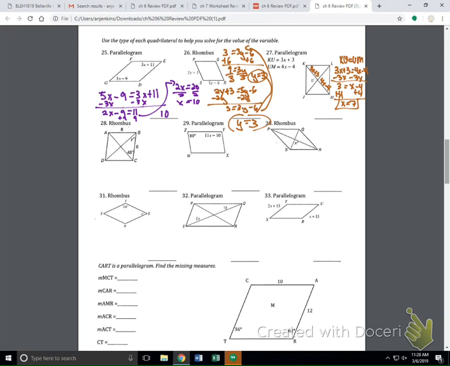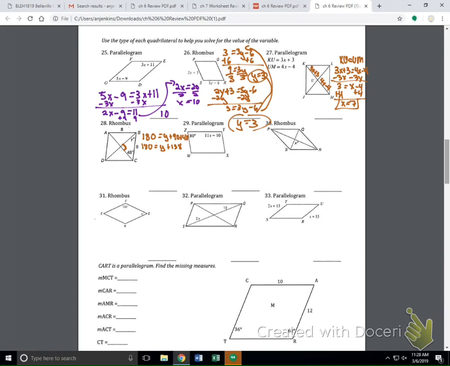So, on the next question, number 28, it wants us to find y. We have a property about rhombuses that tells us about something that happens with the diagonals. Does anybody remember this property? Yep, so the diagonals are perpendicular. That means that this is a right angle. So, since we have that, to find y, what's the sum of the interior angles of a triangle? So we have 180 is going to equal y plus 90 plus 48. So we have 180 equals y plus 138.